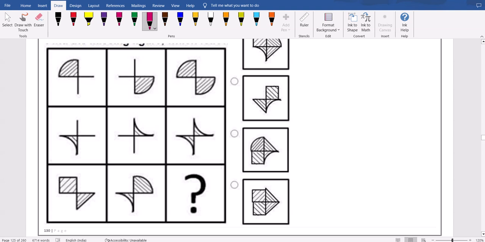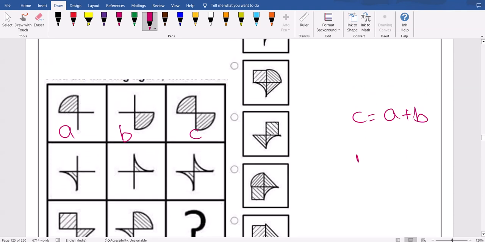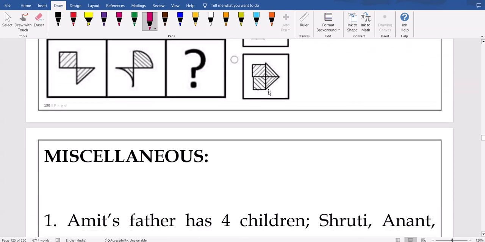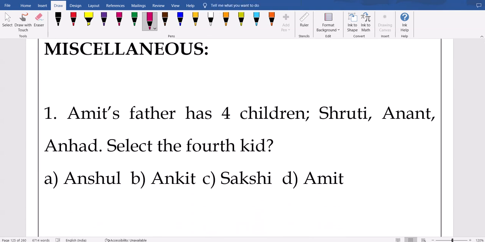First shape, A plus B equal to C. Adding those two, right. Okay, I think this is the option, no need to specify. This is the option, right? We need a square, on the right side a half quarter part of a circle, right? And this quarter part of a rhombus shape, all those parts. So adding first to last one will come, right? So they gave this for you in Accenture.